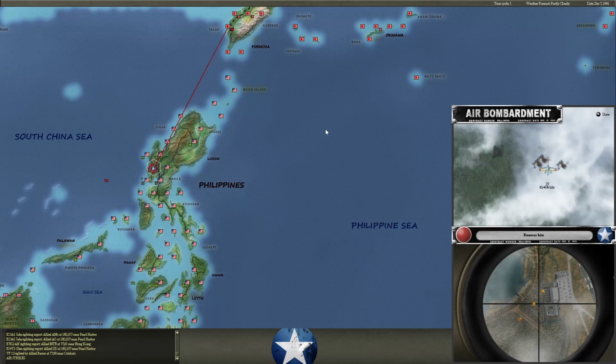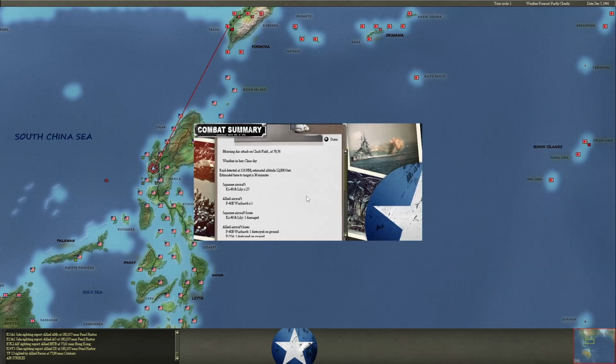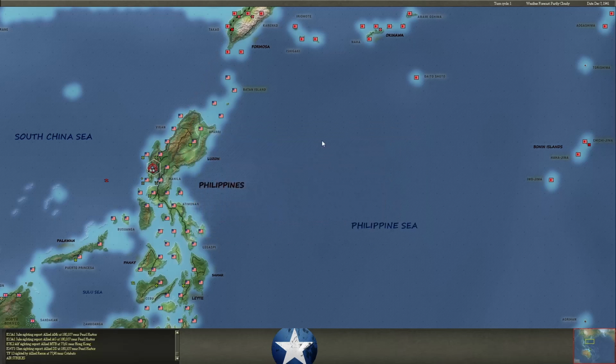Ooh, got nervous there for a minute. Looks like the Lilies were going to get intercepted, but they did not actually get attacked, so they get to work over Clark Air Base all by their lonesomes. And it looks like enemy aircraft damage on the ground is quite severe. Very few aircraft actually being reported destroyed on the ground, but we had plenty of reports indicating damage, so that is a really good sign.